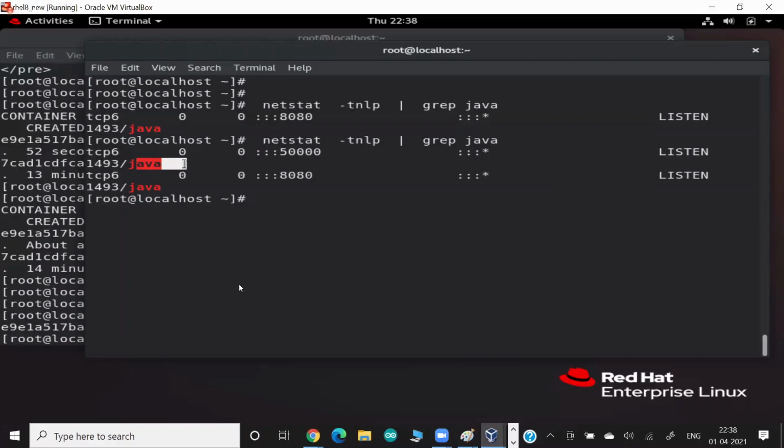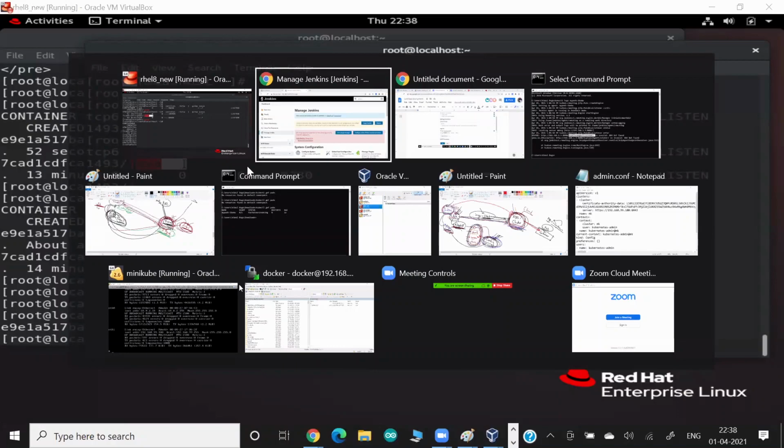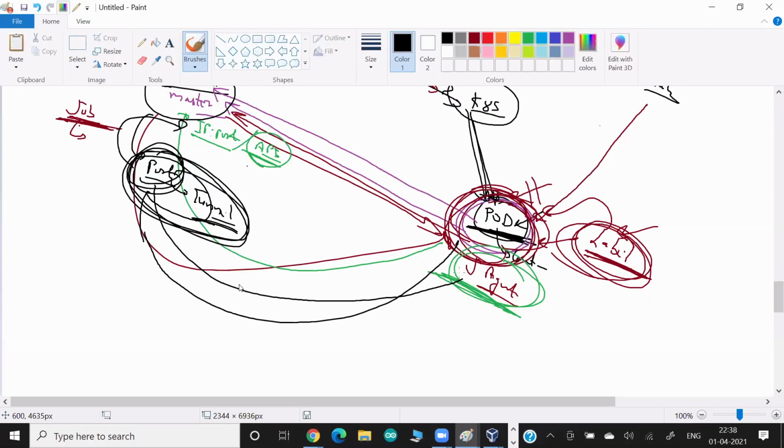But the duty of this port number is to work as a tunnel. Tunnel means, when any kind of dynamic port starts, this port will connect to this tunnel, and this tunnel will register to the master. That's how it works here. So for this you have to tell the port one more thing: where your tunnel is running.